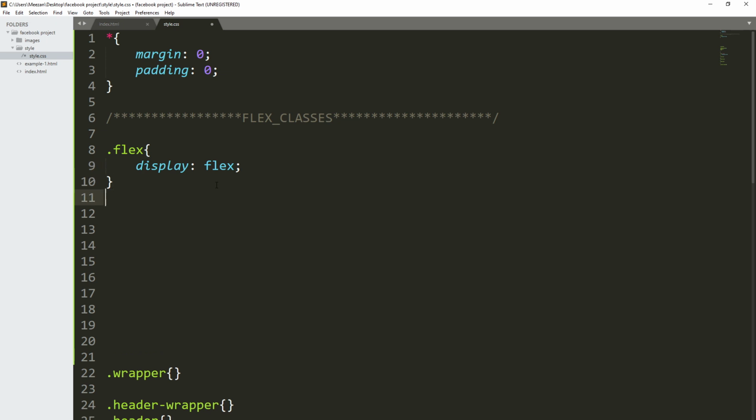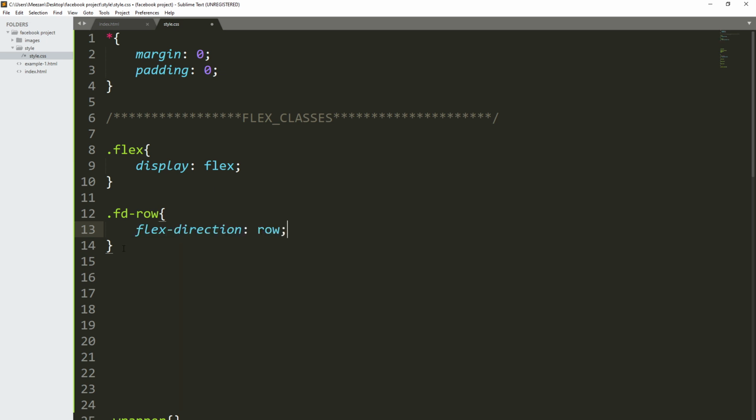So let's move on to another property, and let's make a row. We have learned about the flex direction. So we'll say fd, short for flex direction, row, and this means the flex direction will be row.